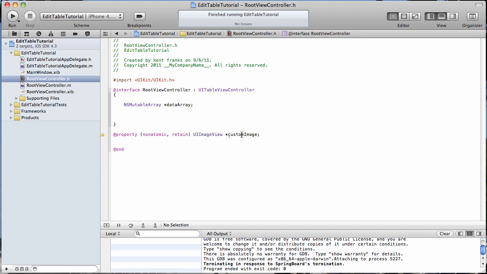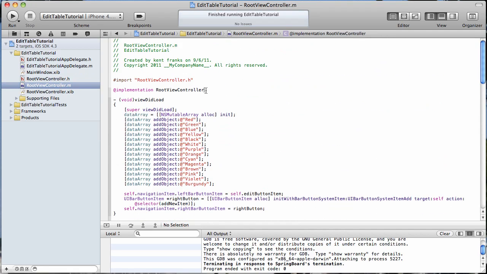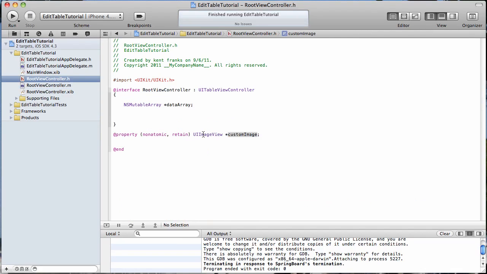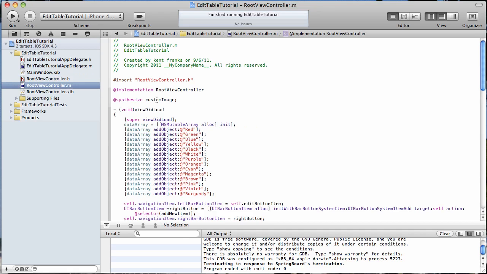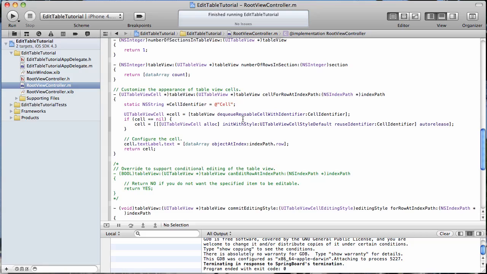Go ahead and go to the implementation file and synthesize that. So all we did is create an IVAR of a UITableView named custom image, and then we came over here and synthesized it, and now all of our work to customize the table view cell is going to be done here in the cellForRowAtIndexPath method.